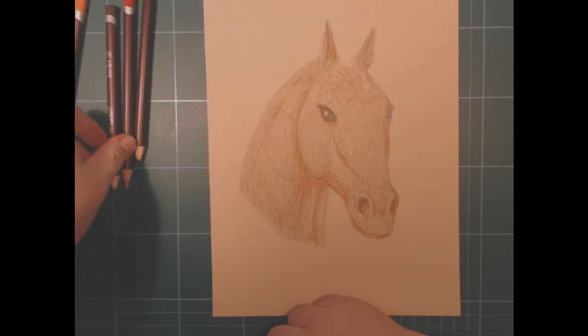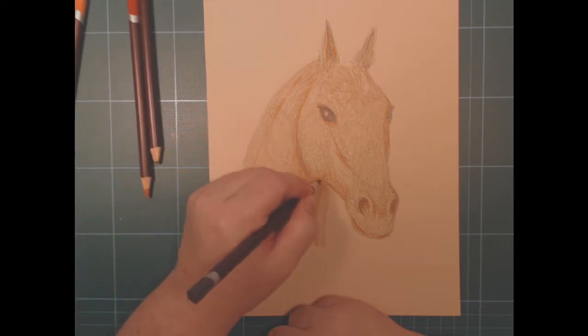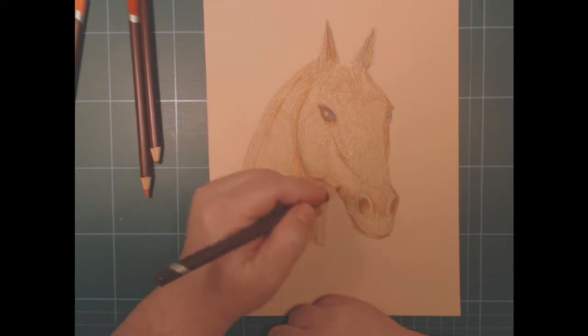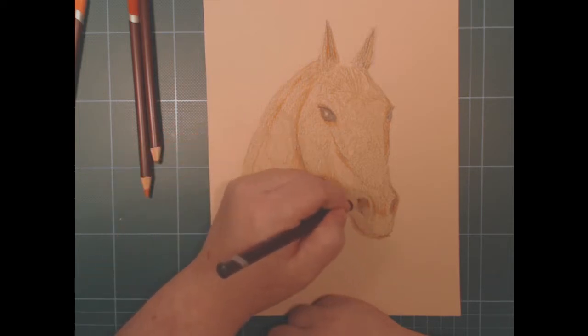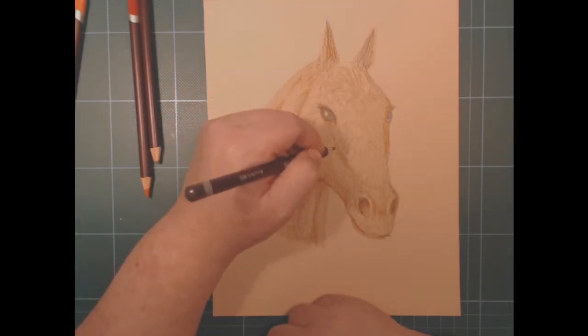So I've used it even for watercoloring. It's not a super good watercolor paper, but with a little bit of tricks and stuff, it can be used.